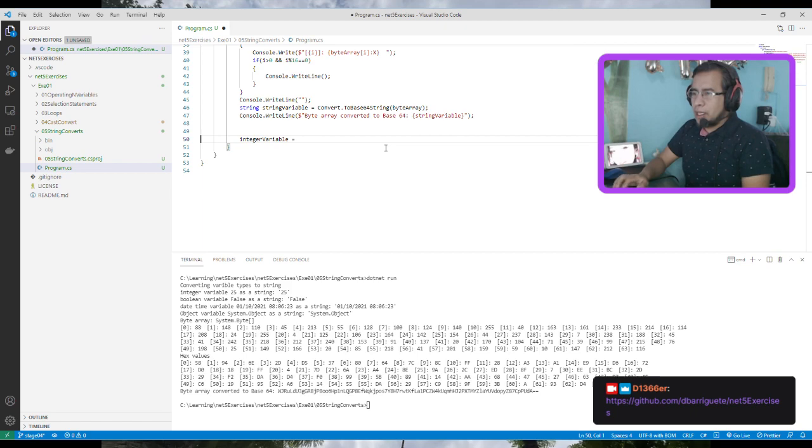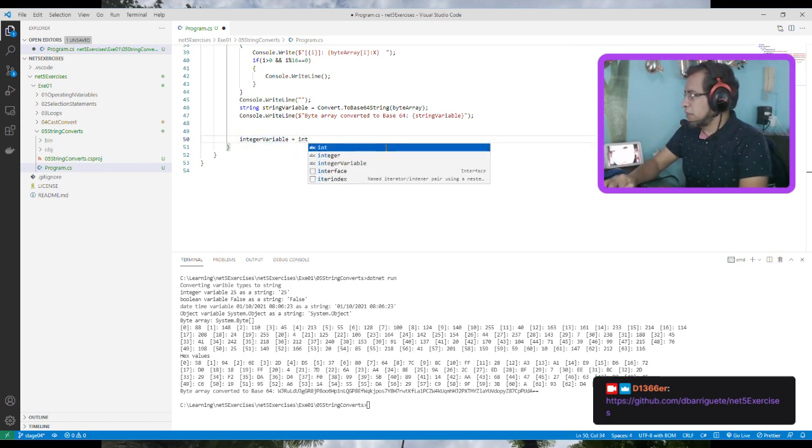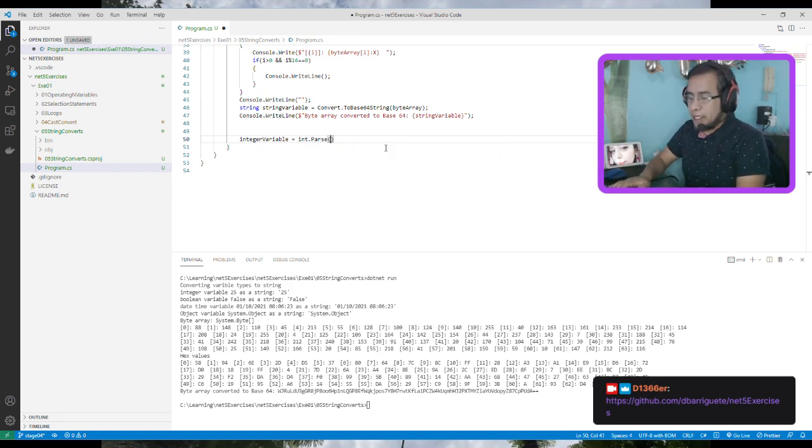So here we have the integer variable. Now int has a method with the name Parse, and here at Parse you are able to set 79. So Console.WriteLine, parsing a string to integer.